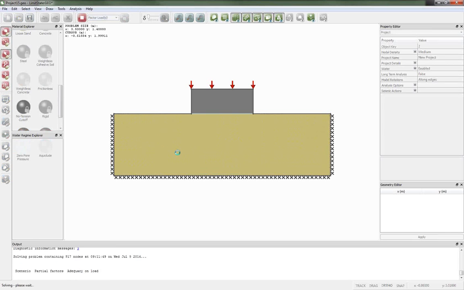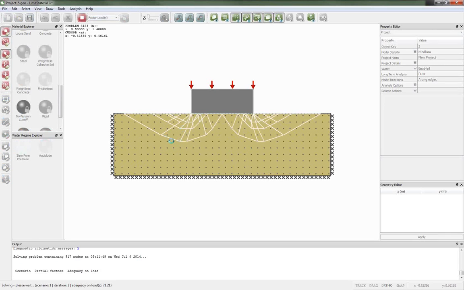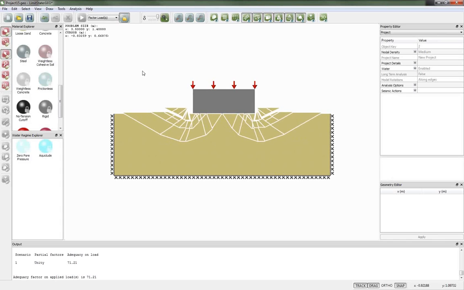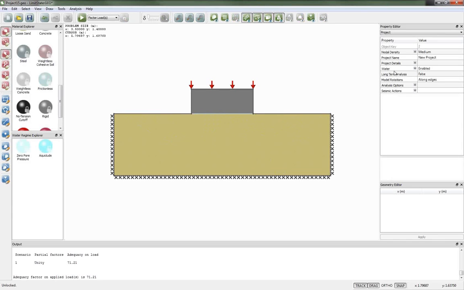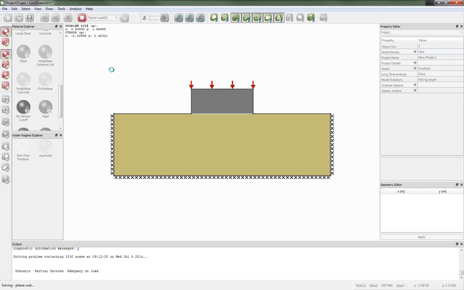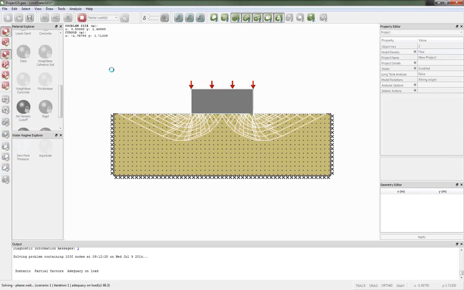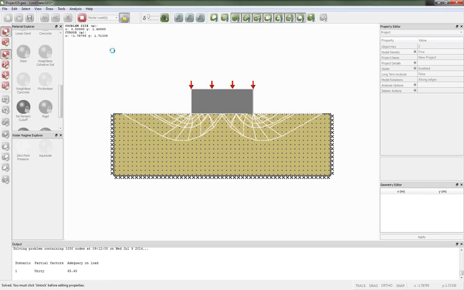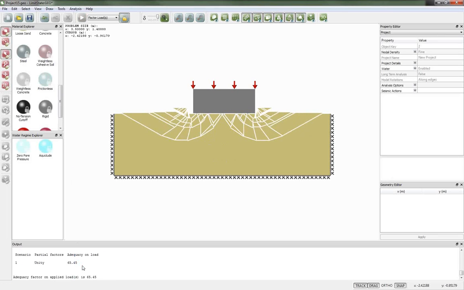So if I click solve again, you'll see very quickly the nodes appearing and then the slip line pattern coming up. Clearly the accuracy of the solution is dependent on the number of nodes you use. So we have a setting here called nodal density, which gives us control over that. If I set that to fine, you'll see that I get more nodes, a greater density of nodes, and I get a finer collapse mechanism being identified, and the collapse load actually reduces a little, so it's gone down from 71 using that coarse setting of nodes to 65.